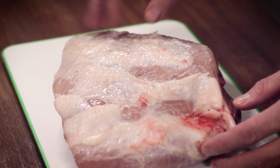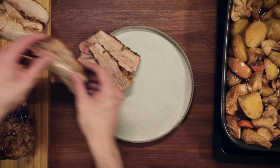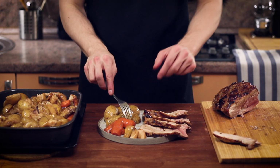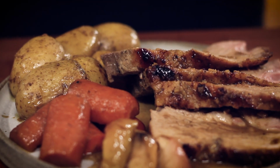Today, we're gonna use this beautiful piece of meat to make baked ham with potatoes, carrots and apples, glazed in a classic combination of honey, brown sugar and mustard with a pinch of apple flavor. It's gonna be delicious. Let's cook!